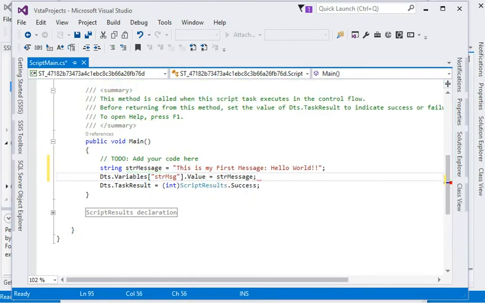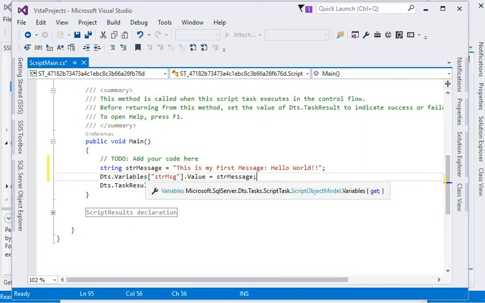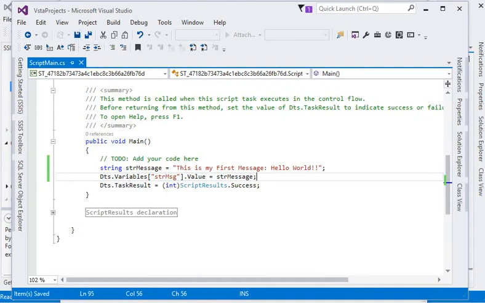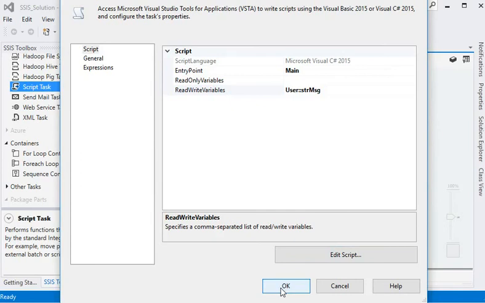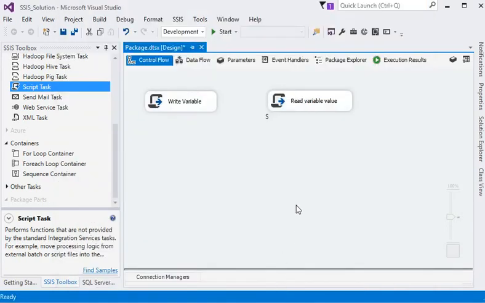Now you can see we have passed this message into the variable. That means we have written the value to the variable. Save this and close it. Now close this component also. With the help of precedence constraints, connect them with each other.